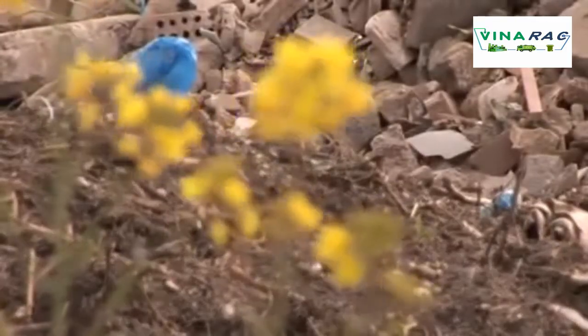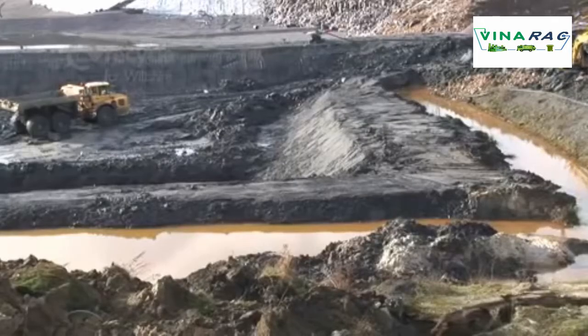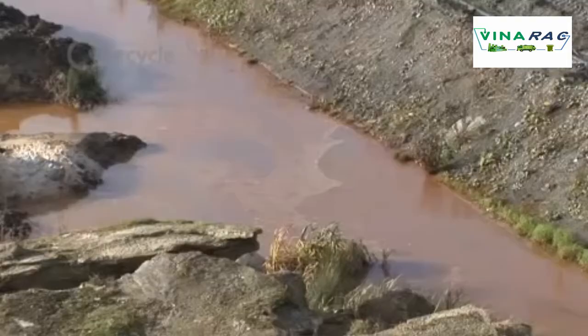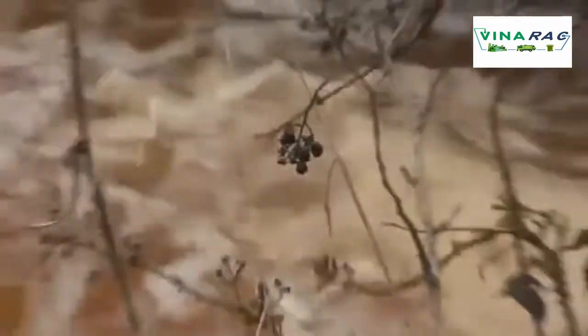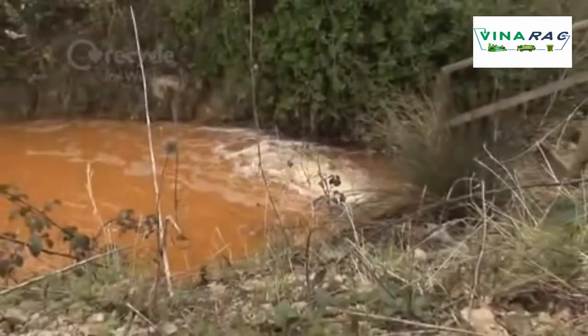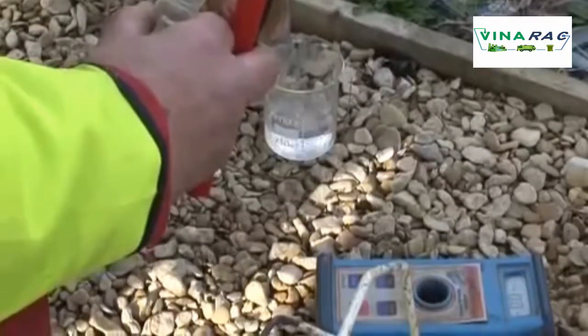The water around here at the moment, that's groundwater. That's just like spring water. Because we're below the ground, we're interfering with the water table, so we pump it out. The redness you can see is only iron in the water, there's no pollutants in it. And through a process further around the site, we take the iron out of the water, so before it leaves site it's all pure and clear.